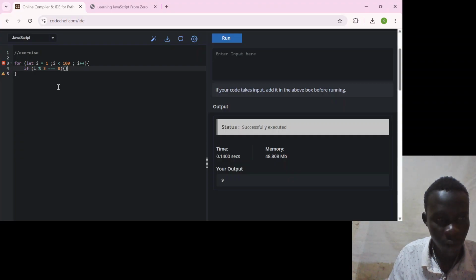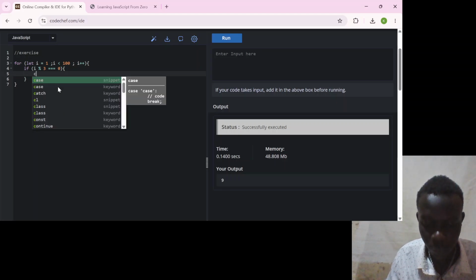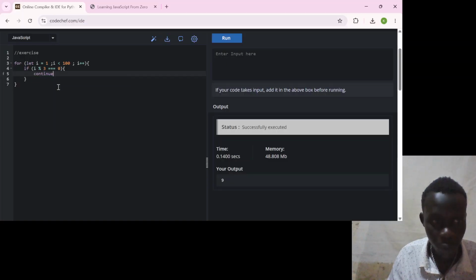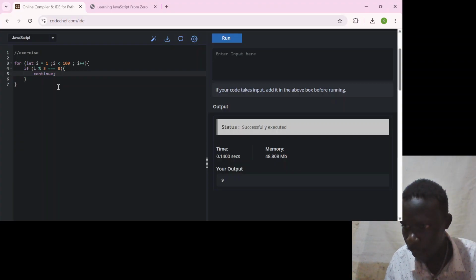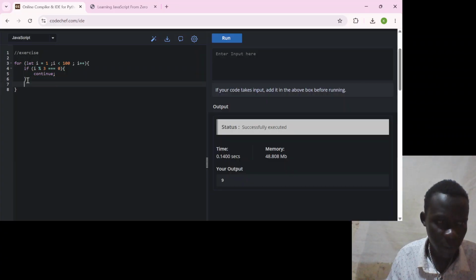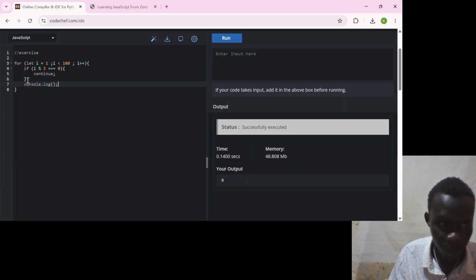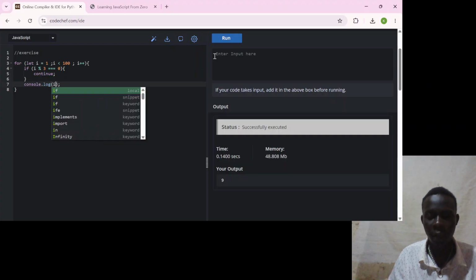We do something like this: continue. And before that, we console log and put our id inside that console log. There you have it.